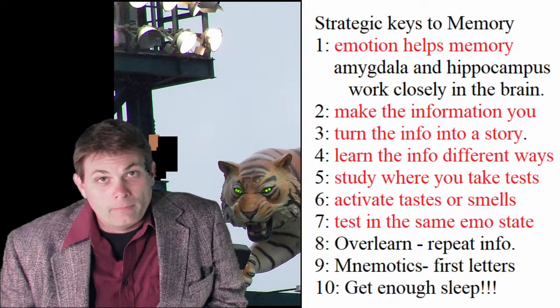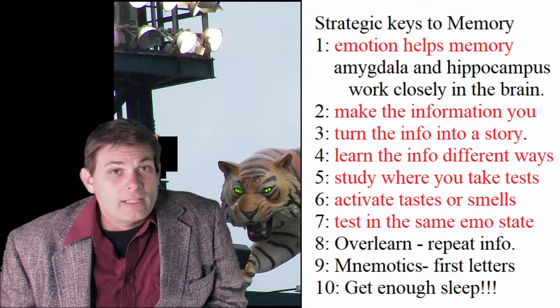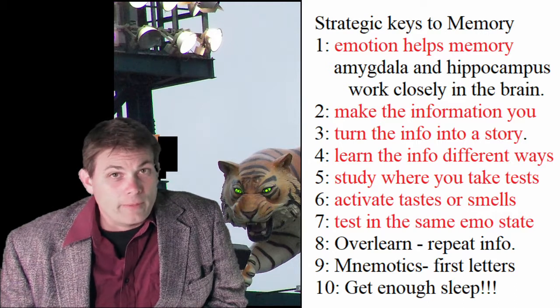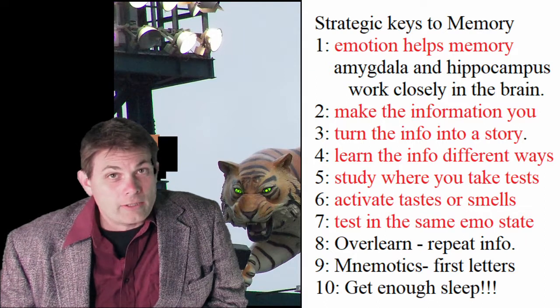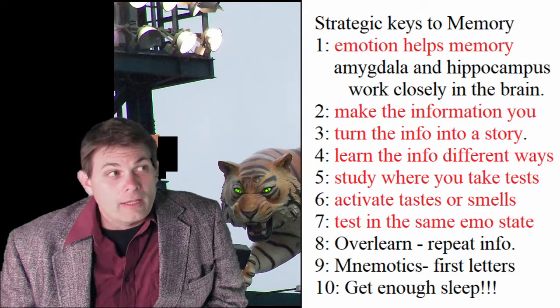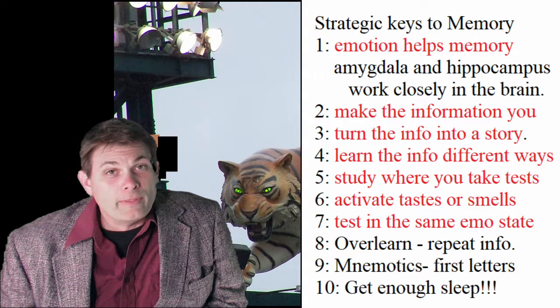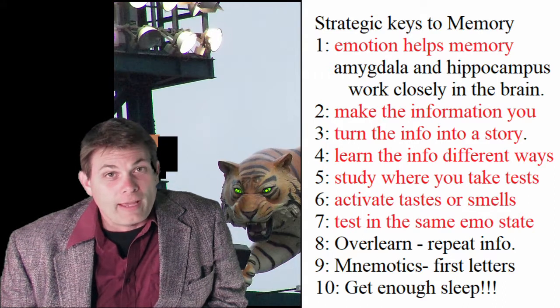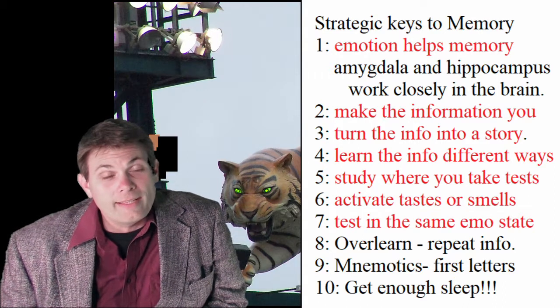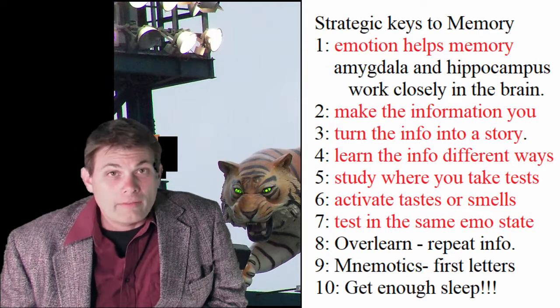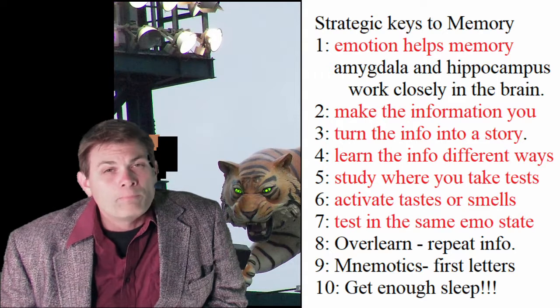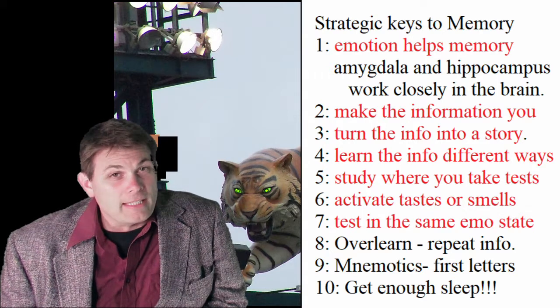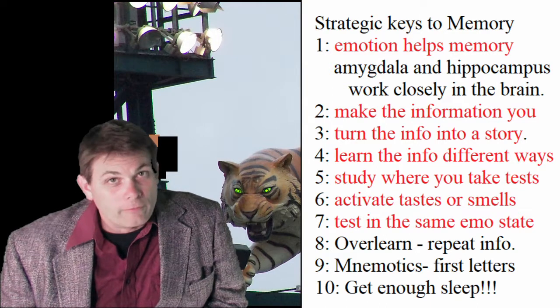Some keys to memory. Some of us don't have the best memory, so we need little strategies for remembering things. The first of these strategies is emotion. Because if we're totally bored, we're probably not going to remember things as well as we would if we got a little bit of emotion going on. A little bit of anxiety is good for memory. A lot of anxiety can shut us down. So we don't want too much anxiety, too much emotion, but a medium amount of emotion to keep us interested, not bored, but not overwhelmed, is good for memory.